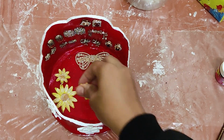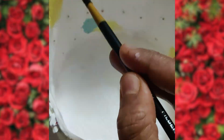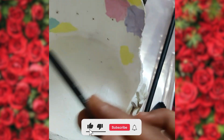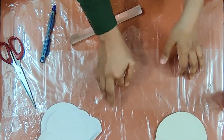Hello everyone! Recently I made this jewelry stand. Doesn't it look pretty? I kind of did not like the red over-the-top color, so I changed the whole vibe of it and redid the whole thing. So let's rewind and go back to the beginning.